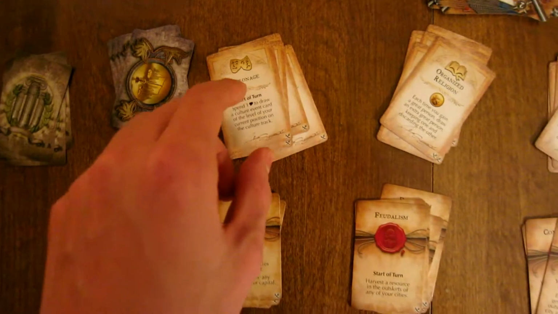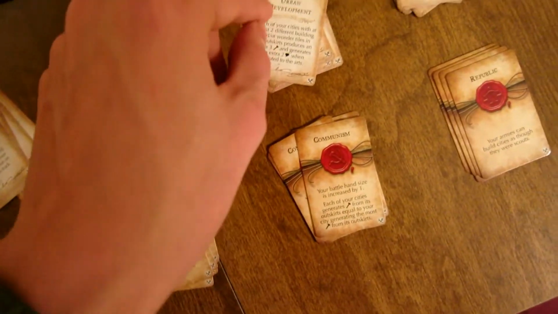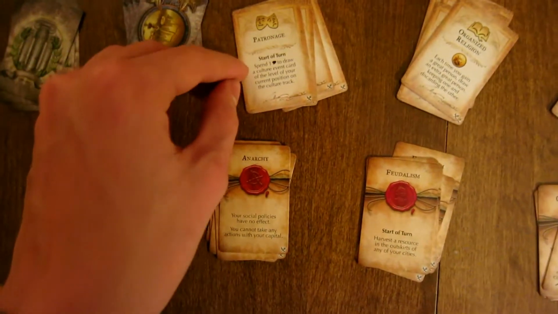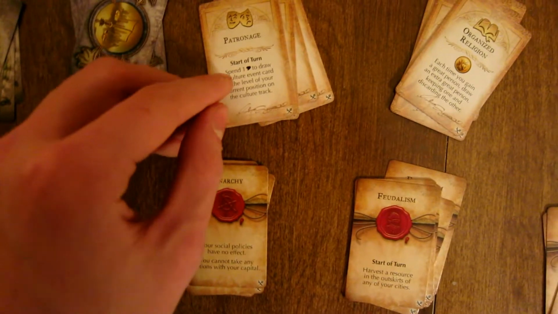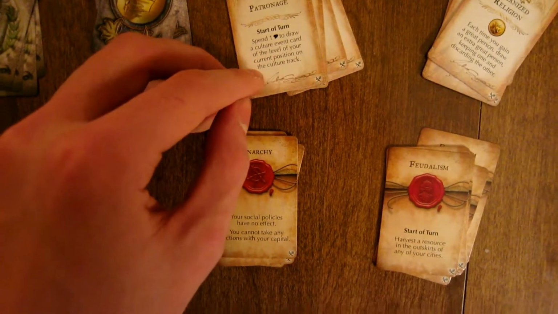Anyway, patronage, organized religion, urban development, and military tradition. So for this one, start of turn, spend 1 culture to draw a culture event card of the level of your current position on the culture track.